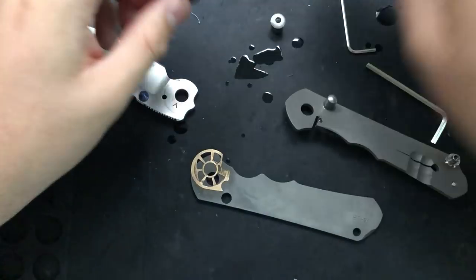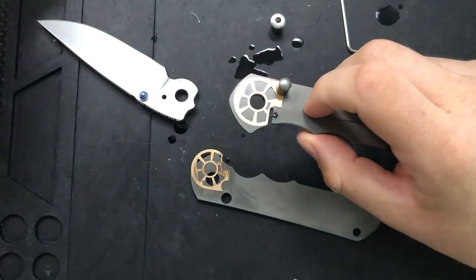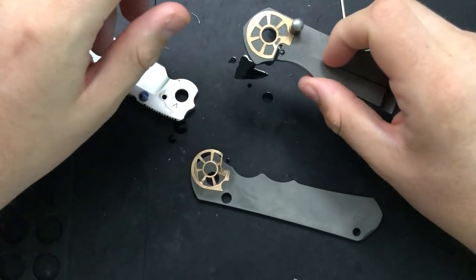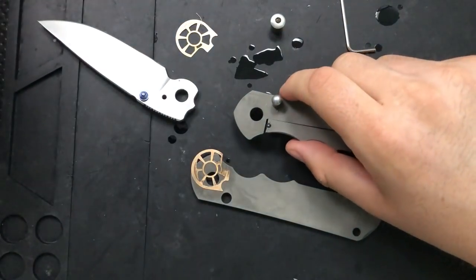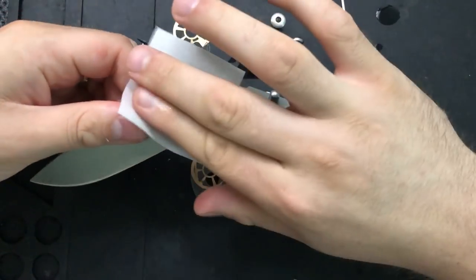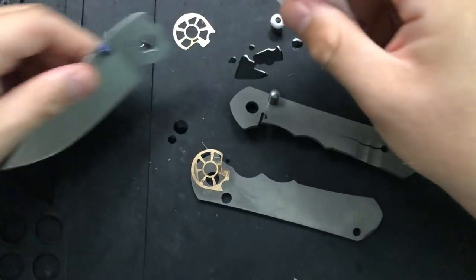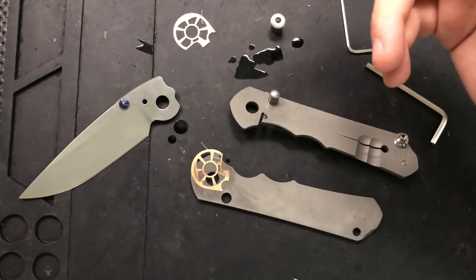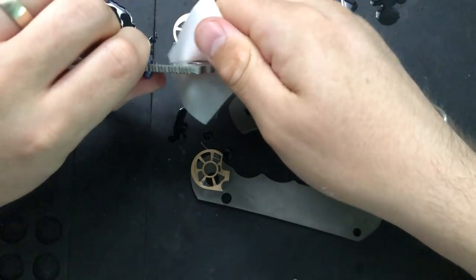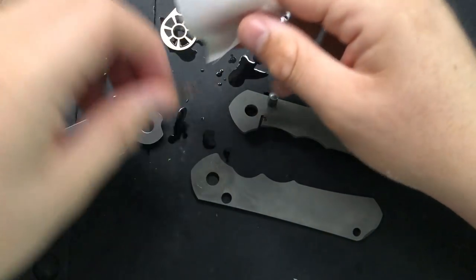You'll also see that this has very, very large washers. Not only is this using phosphor bronze washers, but it's using huge ones, which means the knife has a great deal of wide lateral support. You can also see that the washers themselves have a groove to go around the stop pin, which means they don't need a tab like you saw in the Sebenza 25. It's not a huge distinction, but it makes this knife less fiddly. That was kind of my biggest issue with the Sebenza 25 — it took something that is a profoundly boring knife in the very best of ways, the 21, and added a bunch of things that made it more fiddly, more complicated, and frankly less pleasant. The fact that they've gotten rid of some of those things brings me some joy — I think the knife is better as a result.